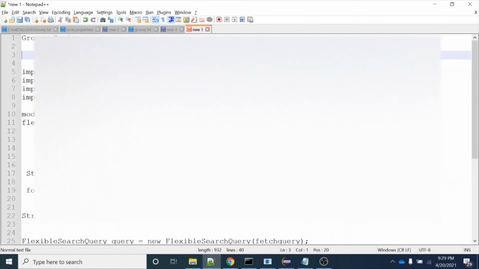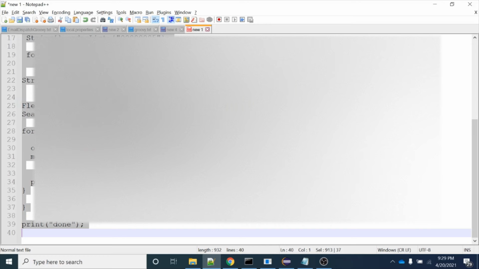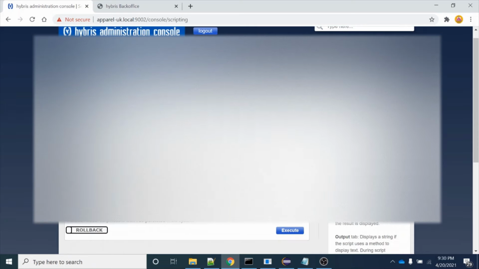Firstly, let me run this BeanShell. I am going to HAC, and I will run it in commit mode. Why am I running this in commit mode, not in rollback mode? Because here we are saving the order model, and it has some changes.